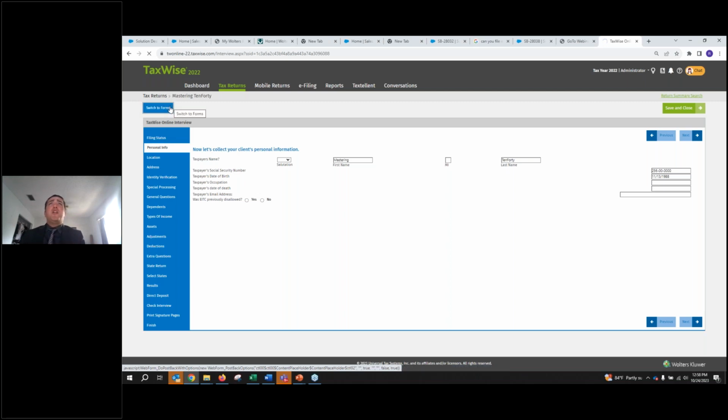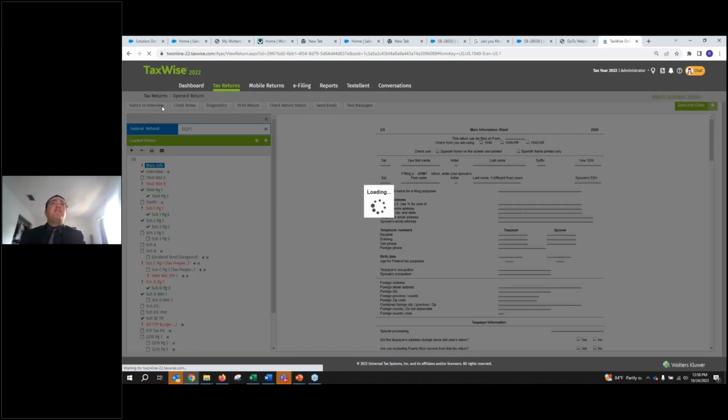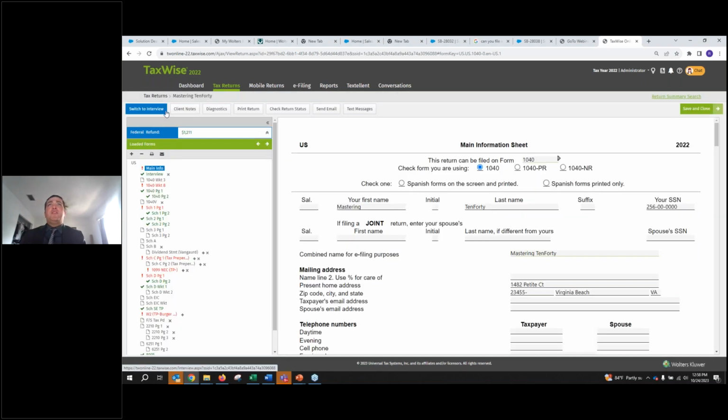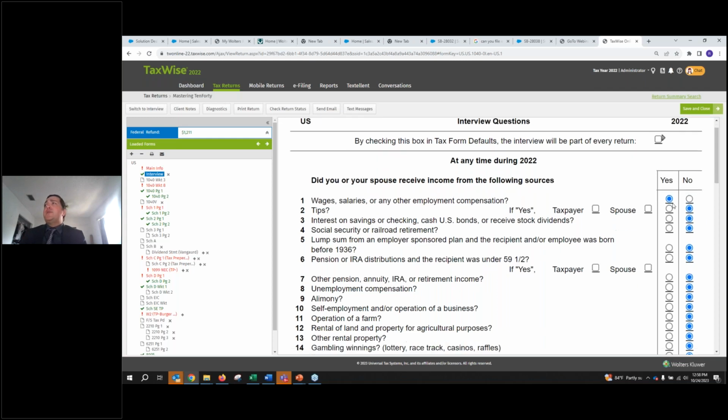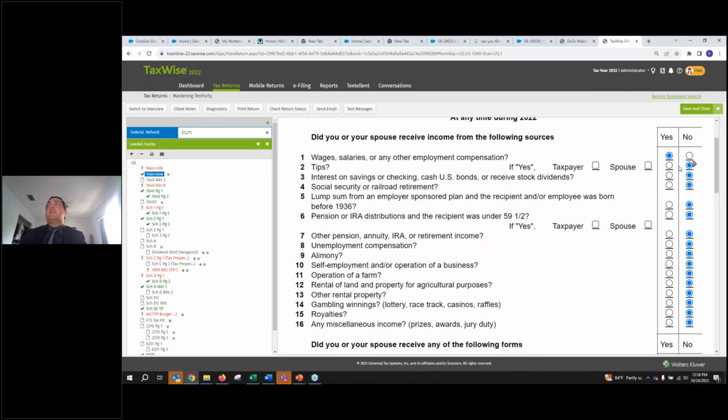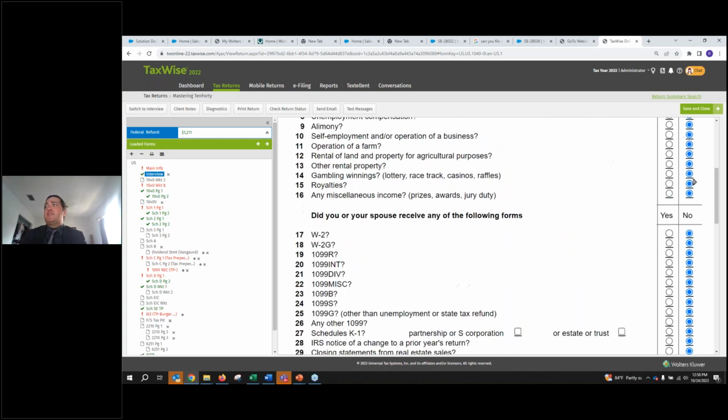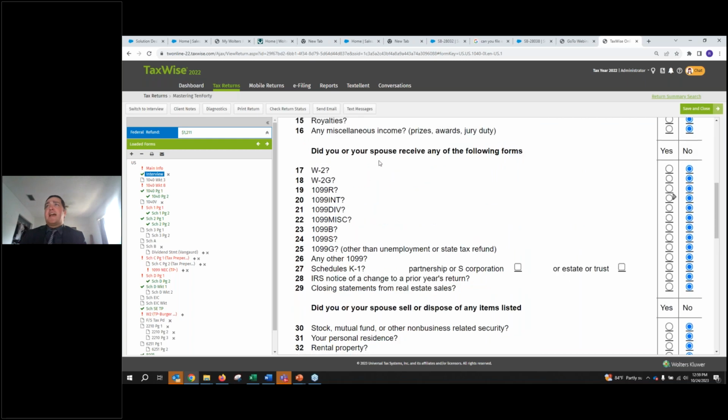There is going to be one other view though, that's kind of an in-between between the worksheet view and the interview mode. It's going to be the interview worksheet. And I've actually gone and put this into the tax return right here. We'll go ahead and click on it. And it's going to have a bunch of bubbles. It's really a checklist of saying, okay, what types of income did they have? You can see that most of these are no, but if we continue to scroll down, there's some other options just asking us for specific forms.